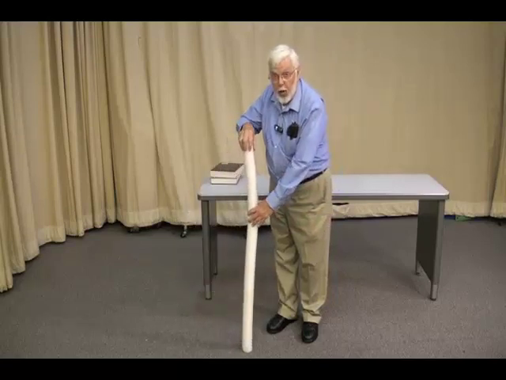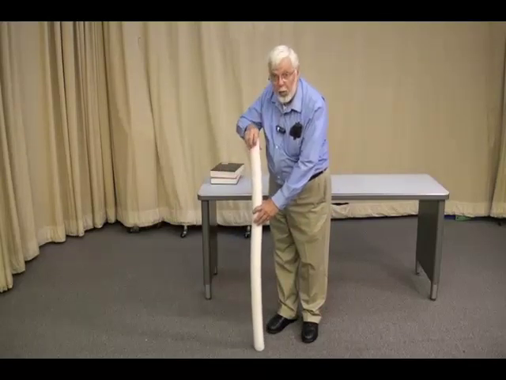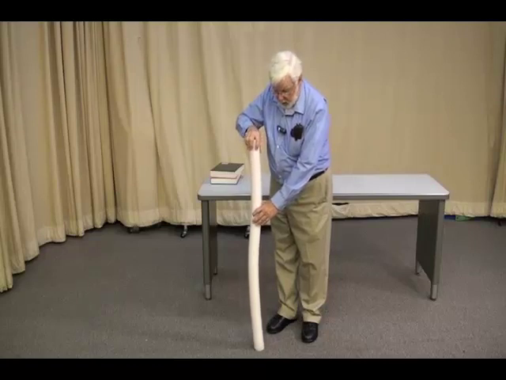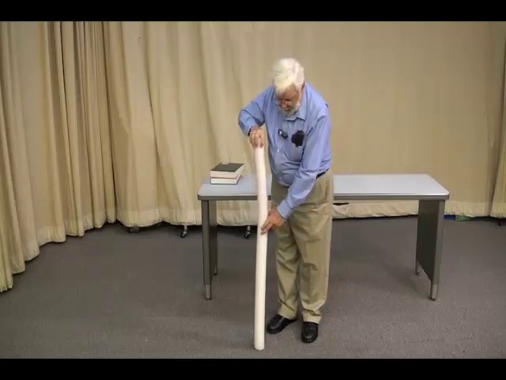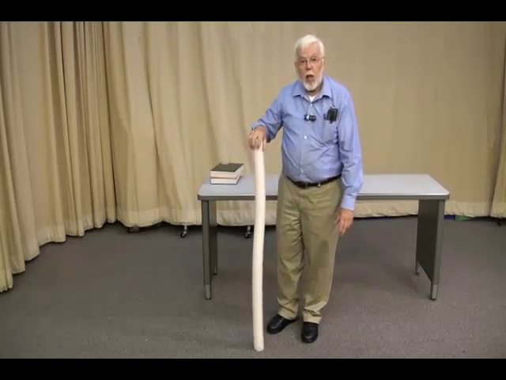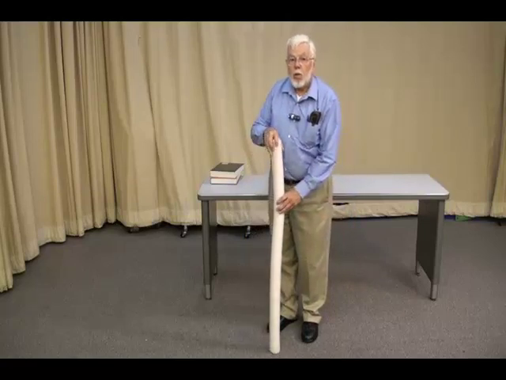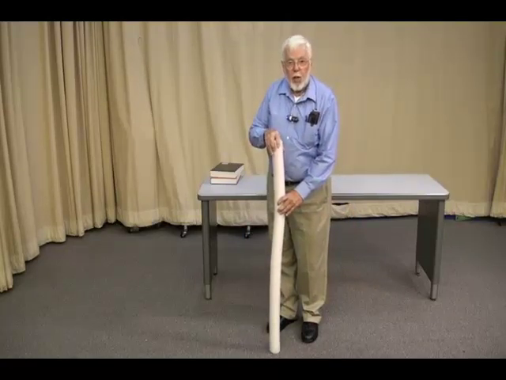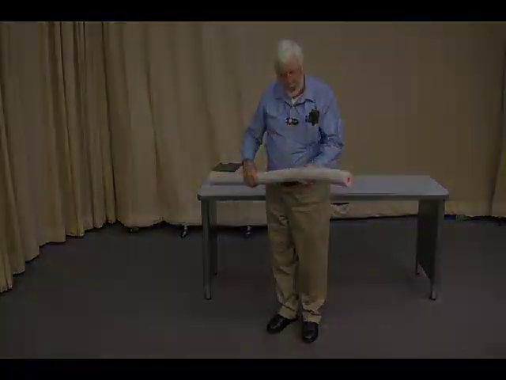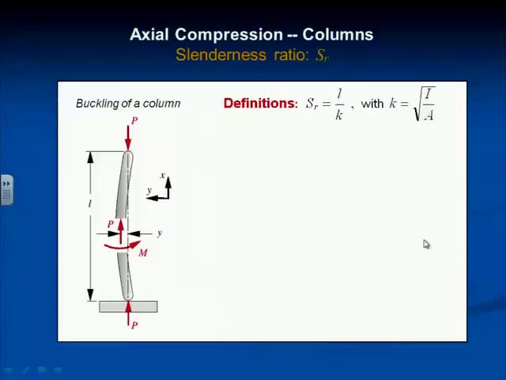This is why bridges fall down in some cases and why buildings collapse. So we have to be careful when we design a column to take into account these issues to make sure it's safe. And I'll show you that in some slides. So a very dangerous form of failure that we obviously have to guard against. Well defined mathematically, so let's talk about that.